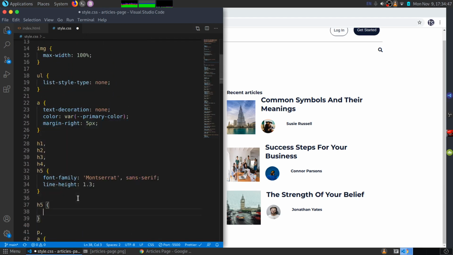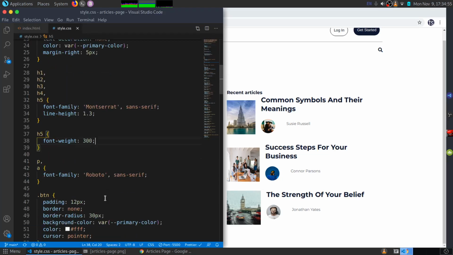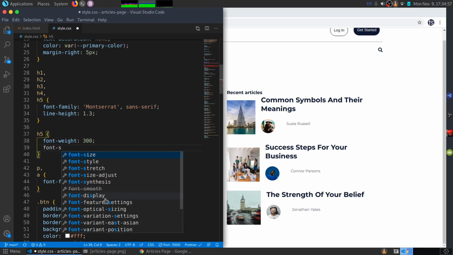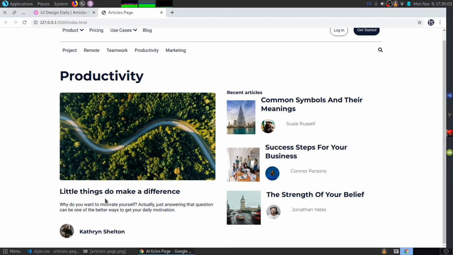I'd like for the H5 tag to have a font weight of 300. That's too light, so I'm going to also add a font size of 16 pixels. That's much better actually.